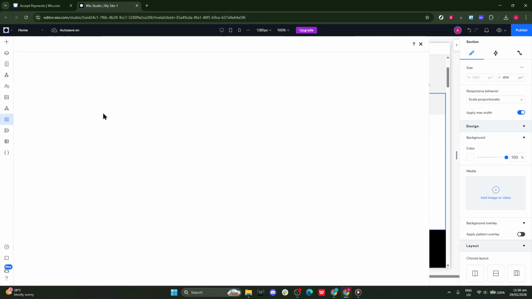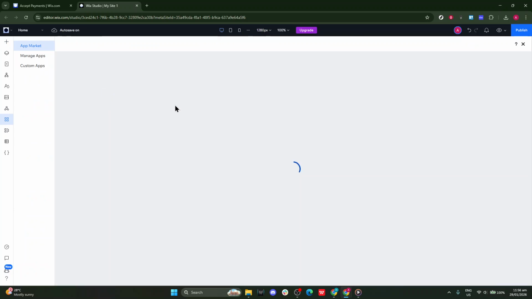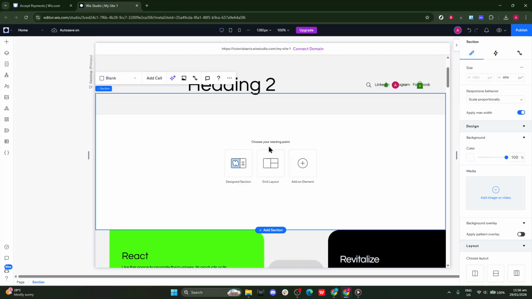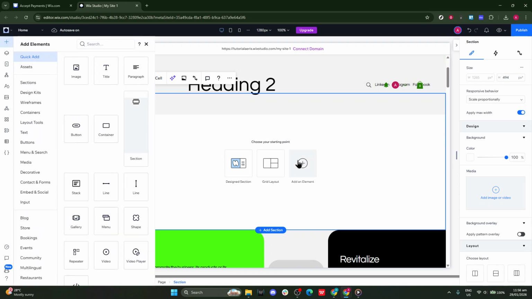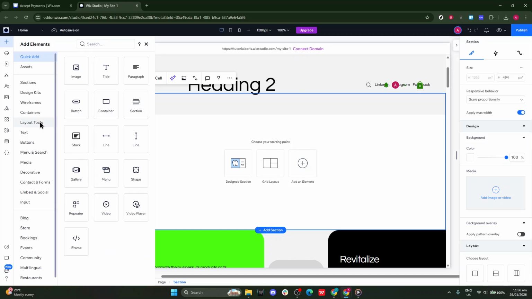Fade in will make the background gradually appear as a visitor scrolls down to the strip, which is great for introducing content smoothly. Fade out, on the other hand, gradually reduces the background's visibility as the visitor scrolls past, creating a subtle transition that can help guide the eye to what comes next. Pick the one that best matches your design style and the mood you're aiming for.